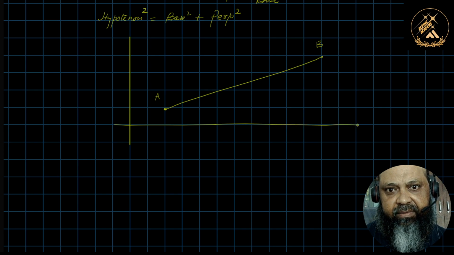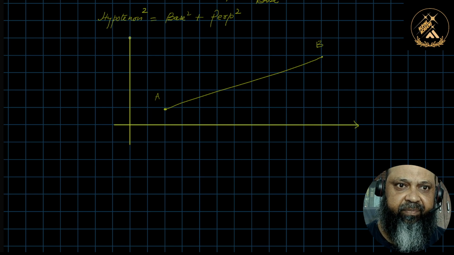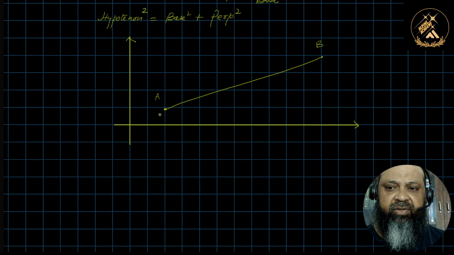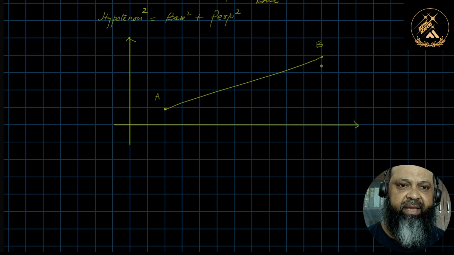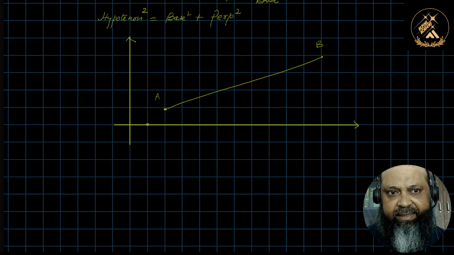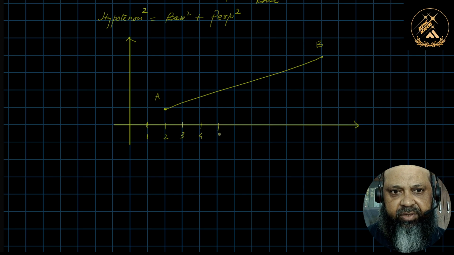Look at this. Hope you are getting this as explained on the previous screen. This is point A, this is point B. So that is the x-axis and the values are marked over here. This is the 1, that one is the 2, this point is the third, that is fourth, this is 5, 6, 7, 8, 9, 10, 11, and 12.